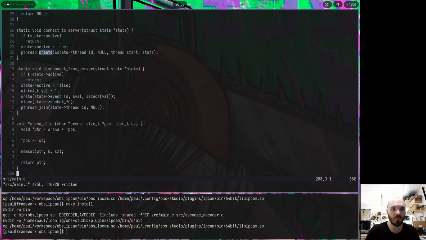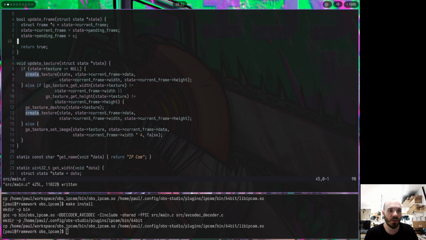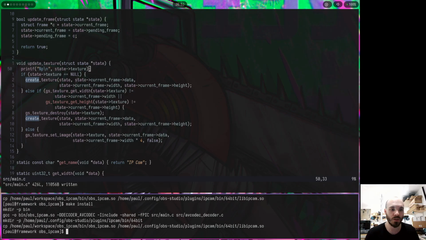okay, now back to where we were. Update texture here. The idea is to first check what is in state texture, which should be null at the start.